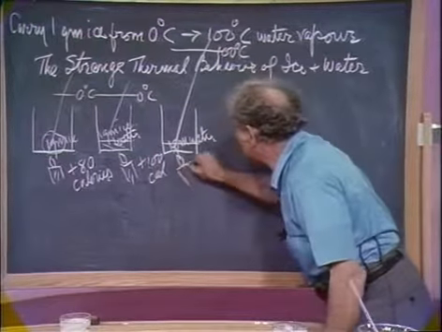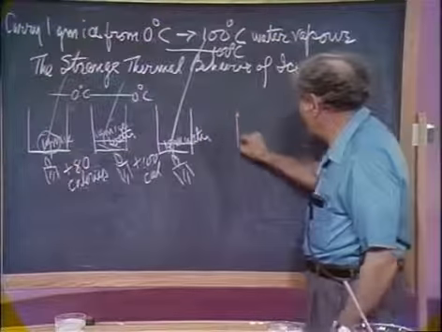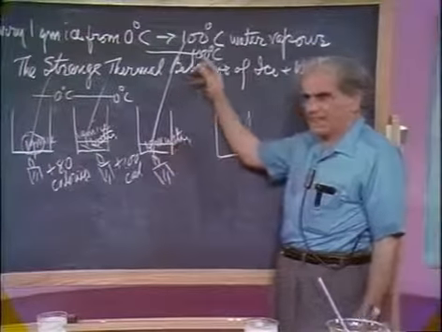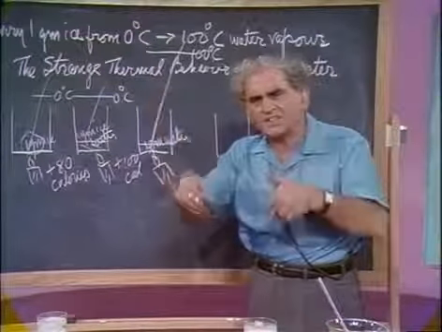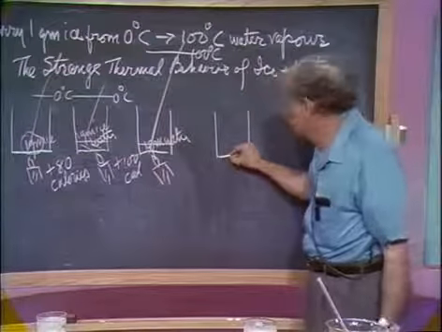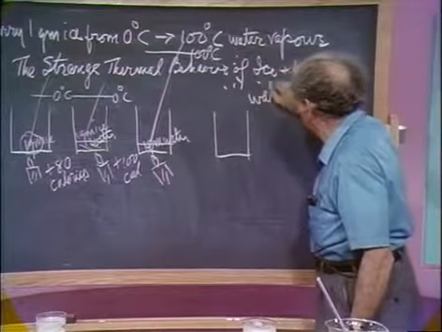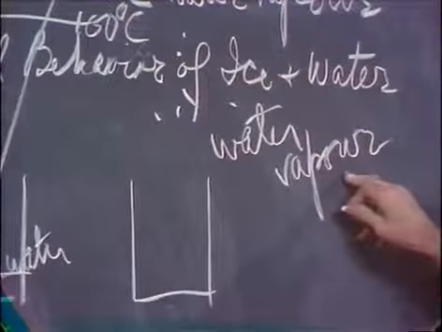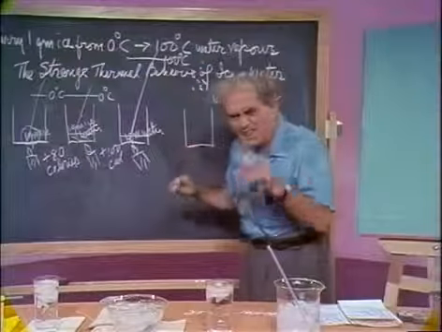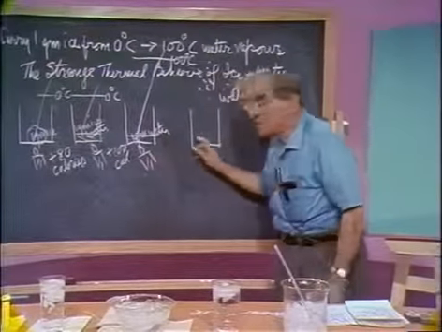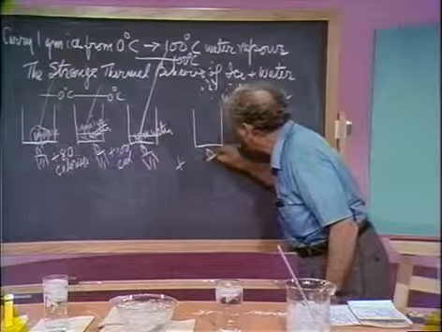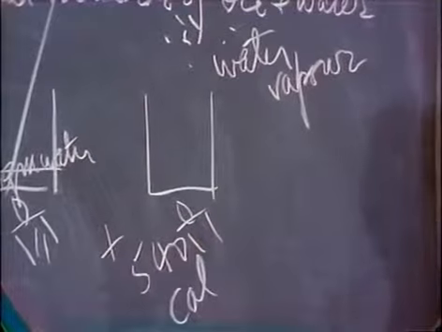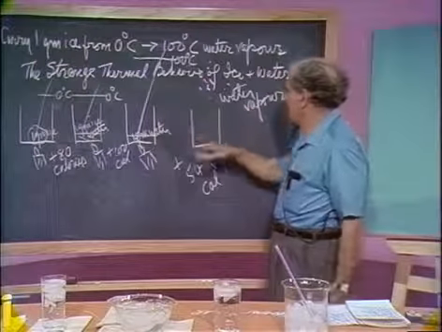Now let me add some more heat to this. Now you know what happens. I add more heat to 1 gram of water at 100. There's less and less, and pretty soon there's no water. It is all water vapor. Notice V-A-P-O-U-R or P-O-R. So it's all in the gaseous state. And how much did I have to add? I had to add 540 calories to vaporize that 1 gram of water at 100 and make it 1 gram of water vapor.